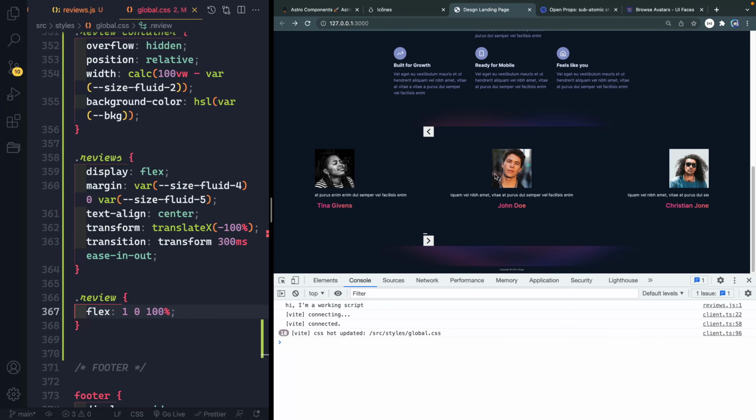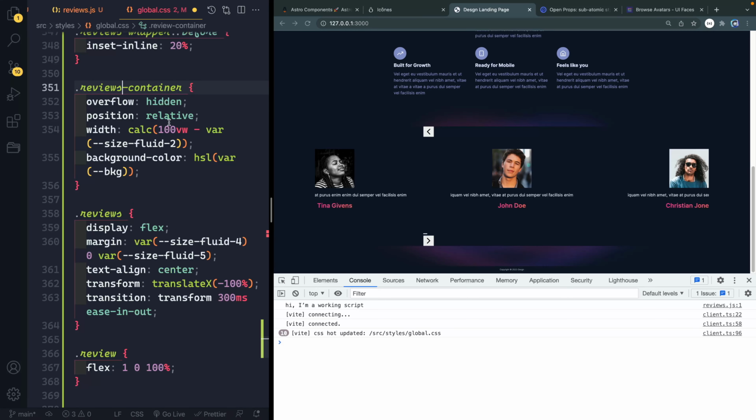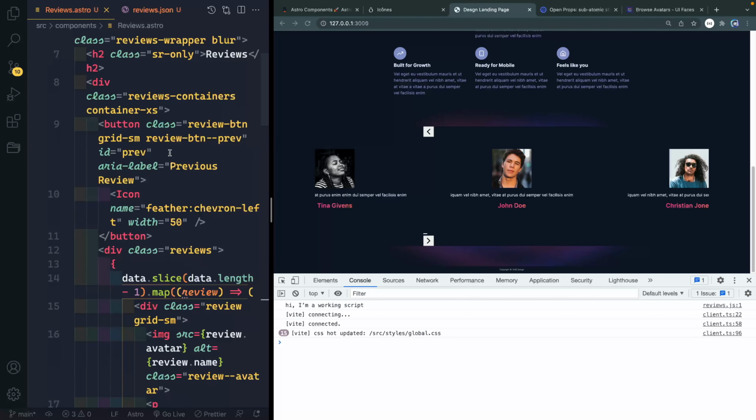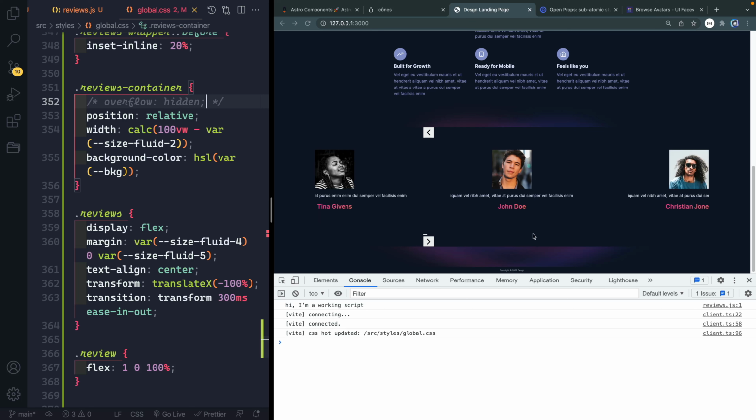Now this should be actually capped by this overflow hidden, which means this is reviews container. No? Did I spell that wrong? Let's come back. Where's that at? Reviews containers. I mean, okay, let's do that. Now we come back over this way, and I do actually want to take this off so that we can see what's going on. So here we go. We've got this over here, and then all those stack up over that way.